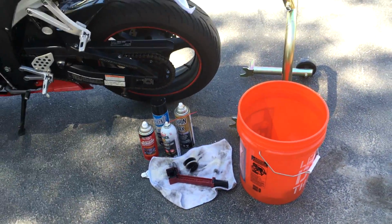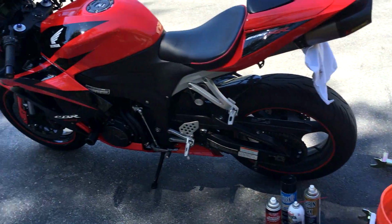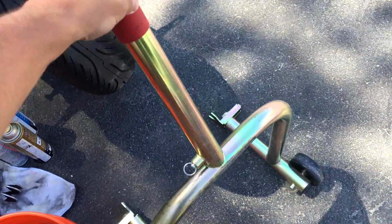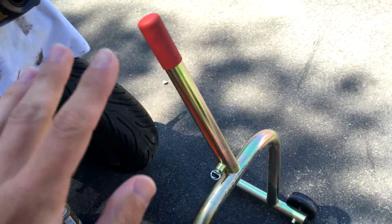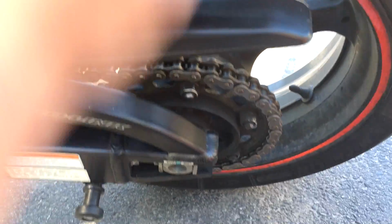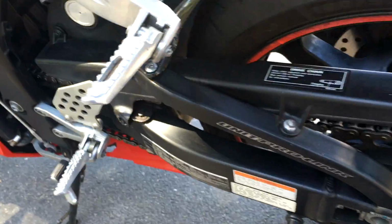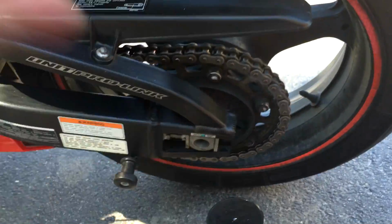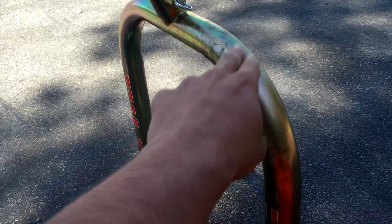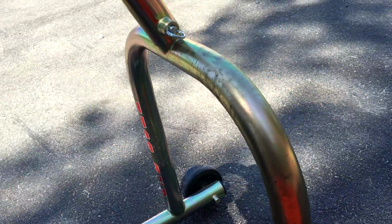Some things you're going to need for this job. Obviously you're going to need a motorcycle. You're going to need a rear stand. If you don't have one, you can get by without one, but because you can't move the chain with the bike standing still, you'll have to push the bike. You clean a portion of the chain, move the bike over like 3 feet, clean another portion, and keep doing that until it's all done. It's a big pain, and I highly recommend getting a pair of Pitbull stands if you can. At least get a rear stand.